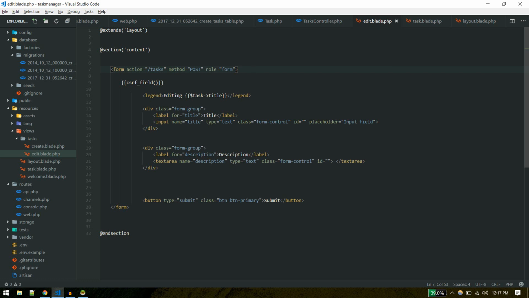Everything else will be the same, and the method will be post, but this time we want to pass the task ID as well. Okay, let's tackle that in a moment.